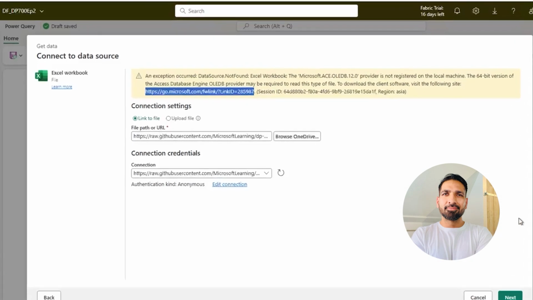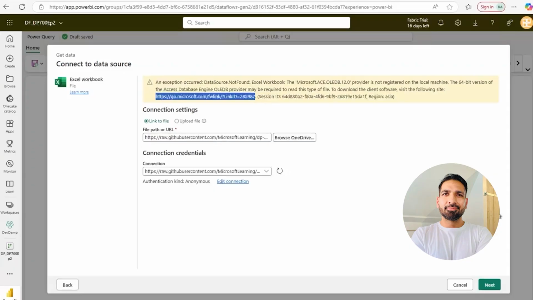Whenever you proceed with your DP-700 exam preparation, or maybe in your day-to-day life while working with Microsoft Fabric, you are trying to connect with an Excel file, then you may encounter this error. That means whenever you are creating a data flow, which is our episode 2, and in our next episode, I'm going to start work on that. But before that, this is really important. So when you try to connect, you would get this kind of error. And how to solve this error, what you can do, everything you would get to know in this video.